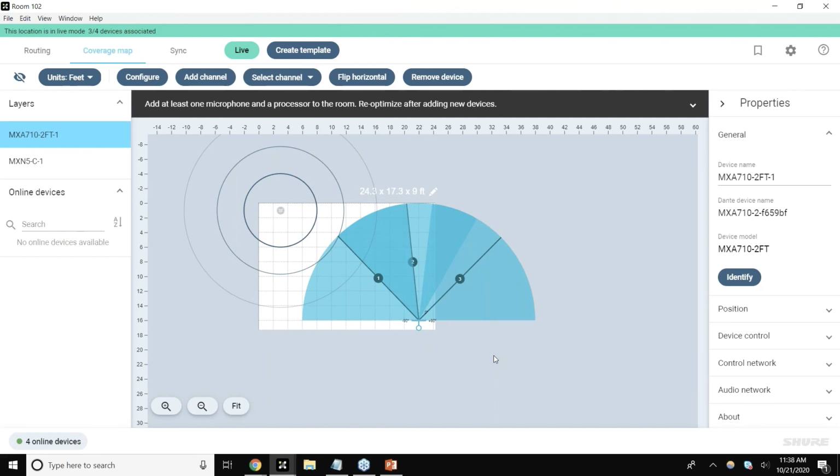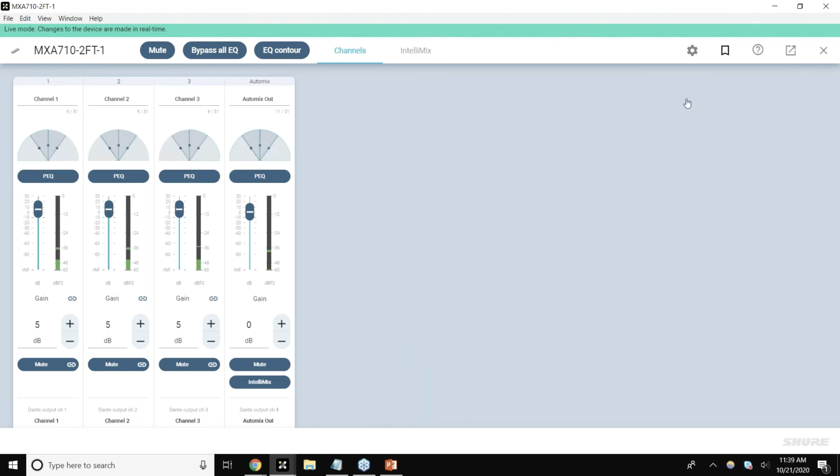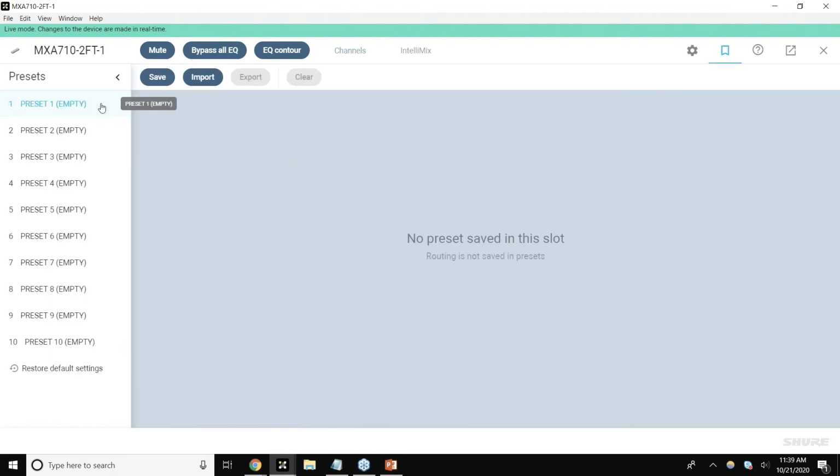Okay. Can you export the designer file from devices if you are not the person who created the original file? If I understand, you might be talking about the device preset files. If you are, yes, you can export that file, and the device knows about it. So if someone else saved that preset file, for example, in the browser interface or in their instance of Designer, you would be able to see that again when you open the device and go to that flag icon in the top right. So if someone else created this preset on the 710, I could still export it from my instance as well.